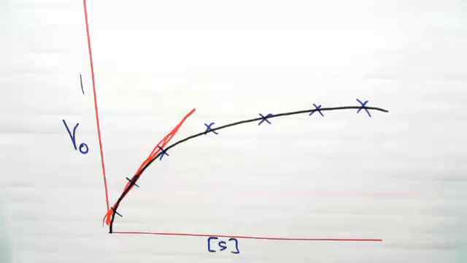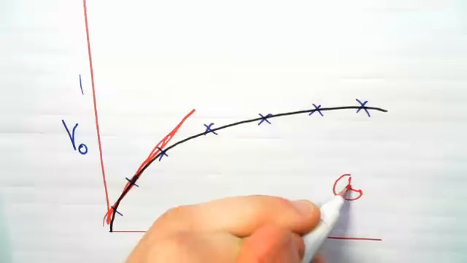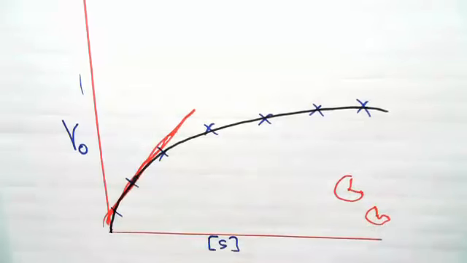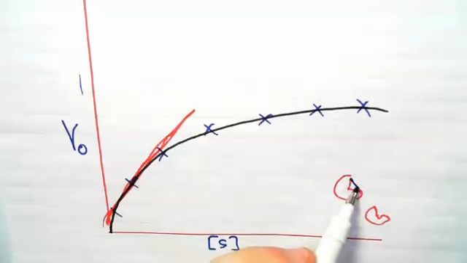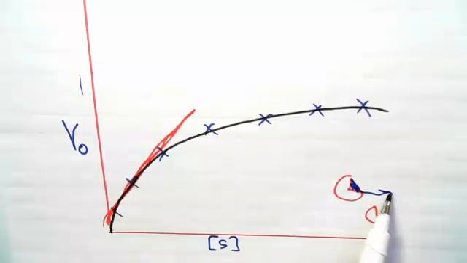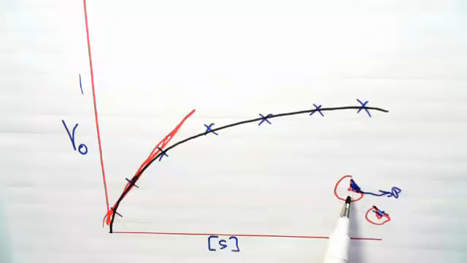And the reason for this is the fact that as substrate concentration increases, we only have a limited amount of enzymes. So say we have 2 enzymes. When we have only a small amount of substrate, one of them is going to be bound at any one time, and then that will convert into product. And by the time that conversion's happened, this one might be bound, and then this one's going to be free, sort of thing.